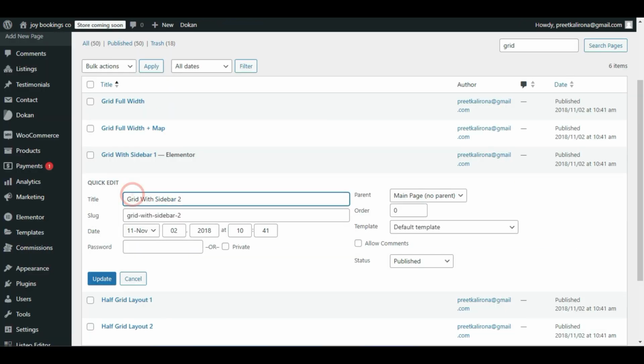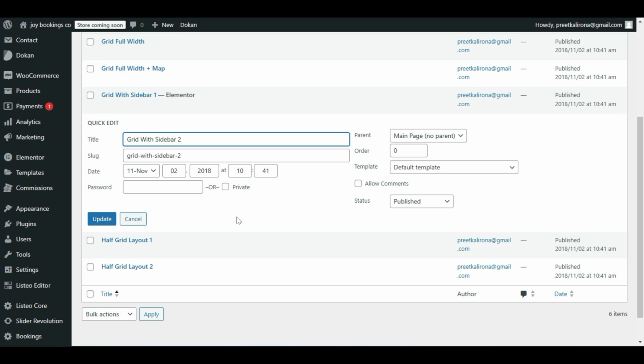Let me quick edit, and let me change the name to listings, or all listings. I think listing is good. Listing and listing. Quick edit, change the name of this and update.